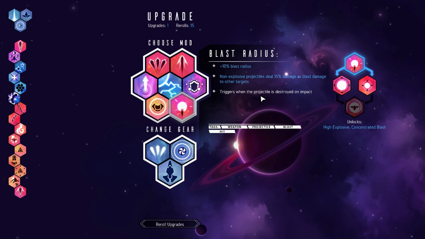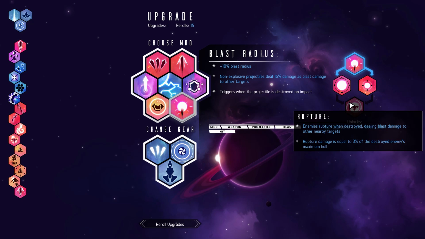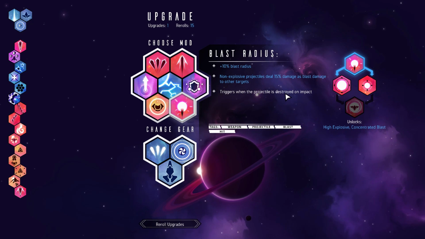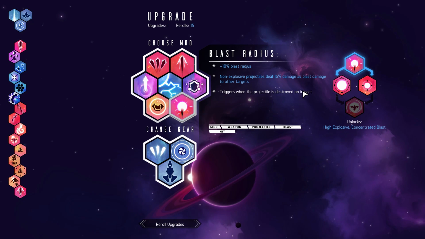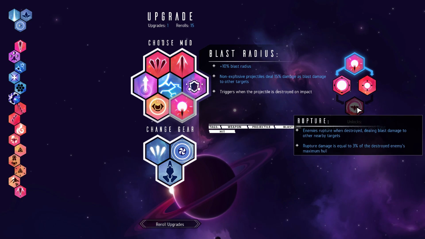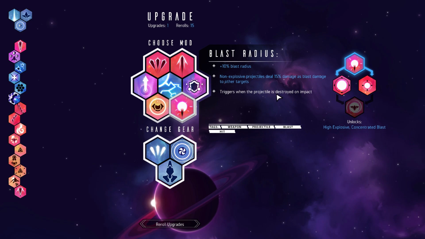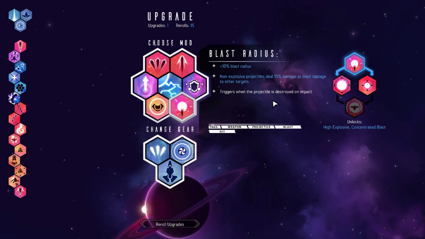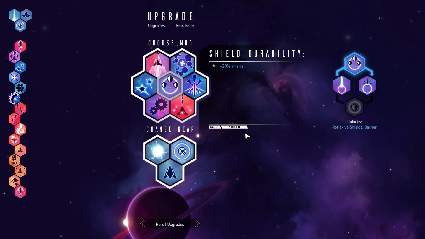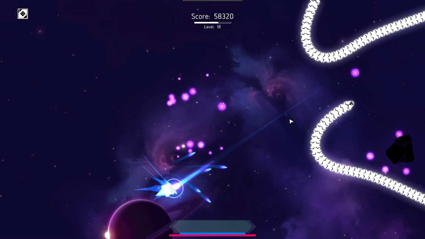What do we have here? Blast radius, we will be taking this later on. It's not really a priority, I would say. I mean, it will affect the explosion of the mines as well, and the rupture is great overall. But I would prefer to get charge shot or the double tap. Double tap is good as well.